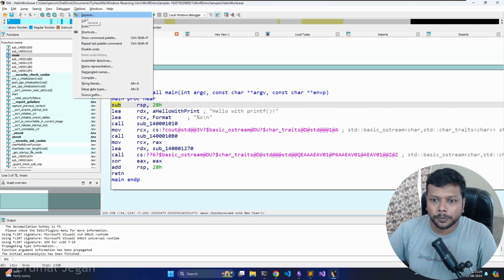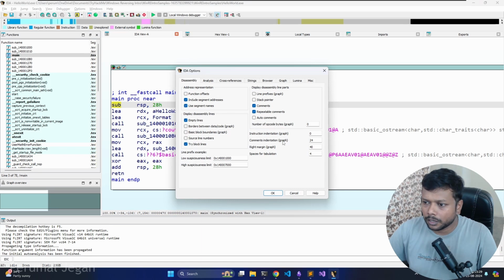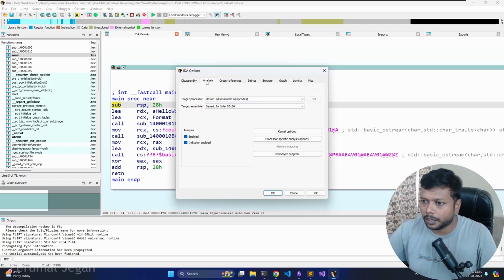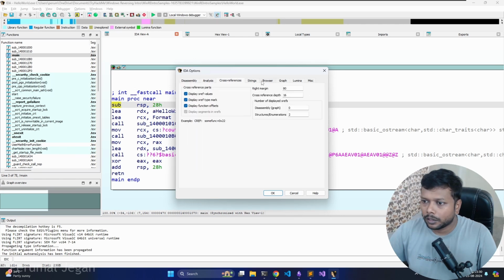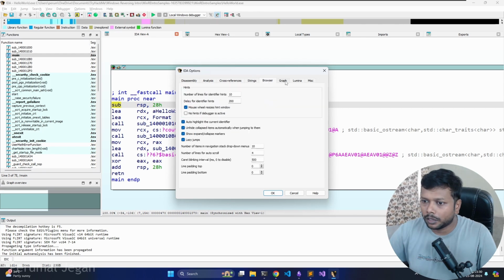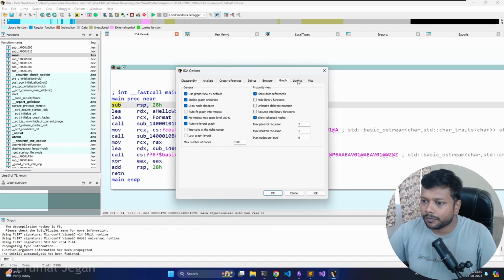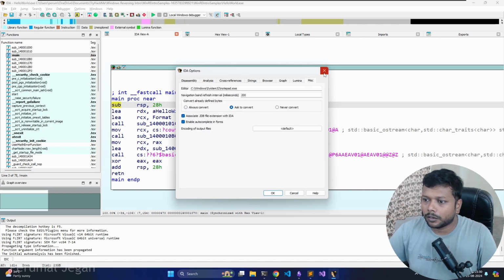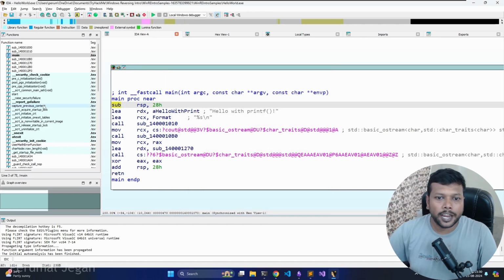Options, general, comment indentation, space, analysis, miscellaneous, disassembly, cross references, right margin, disassembly, browser, number of lines, graph. I'm just trying to enlarge this function pane as well.